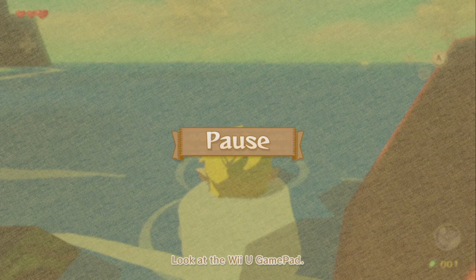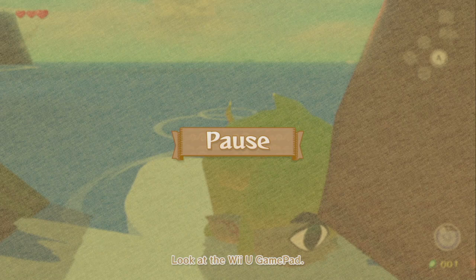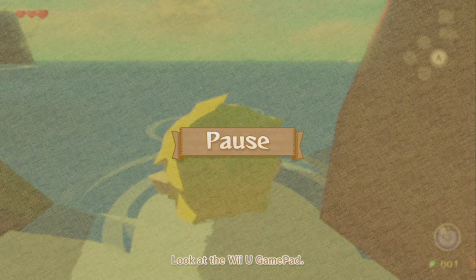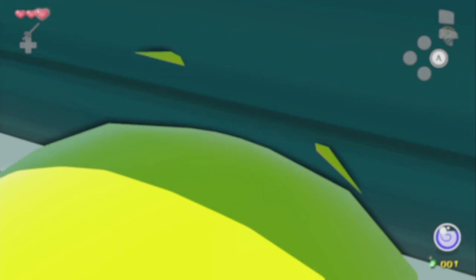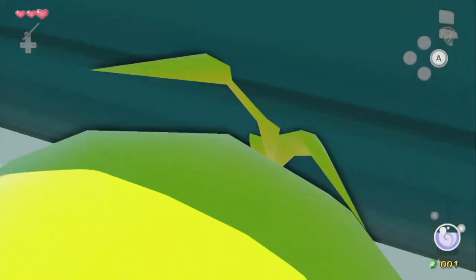I'm going to start holding up-left. I'm going to pause for the first bit of this. Just to make sure the visual cue is right — you want to see Link aiming down-right like this when he's on the barrel, on this frame. The other two frames, the camera will be backwards. You want to see this; you don't want to see him turning around. So if you have this, try to shift your analog stick a little bit more to the right.